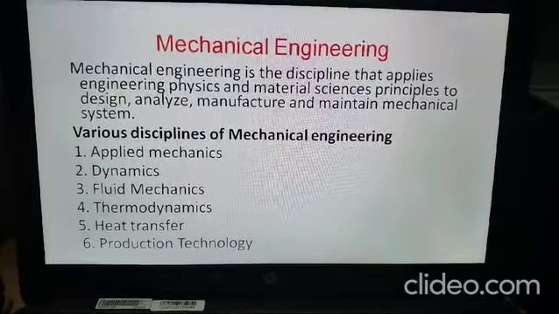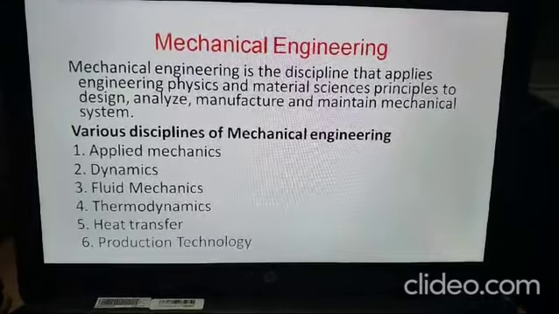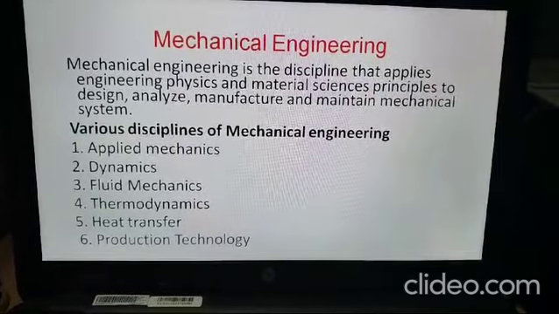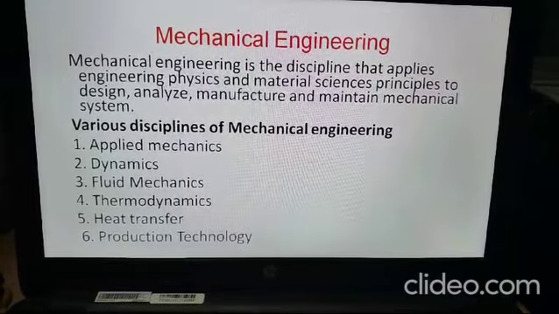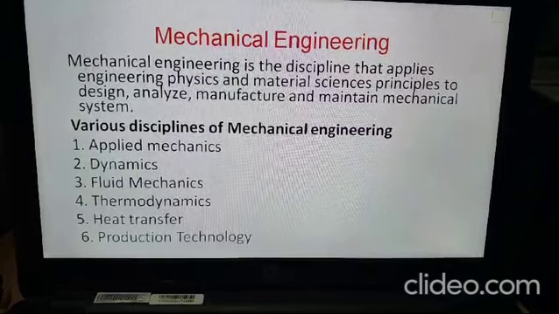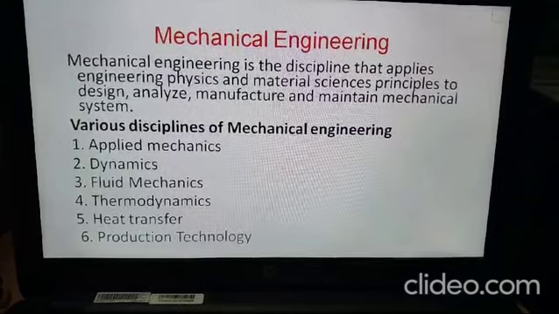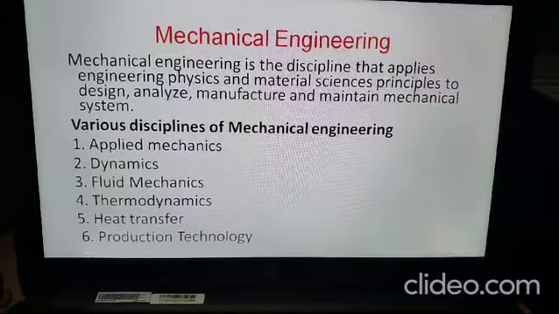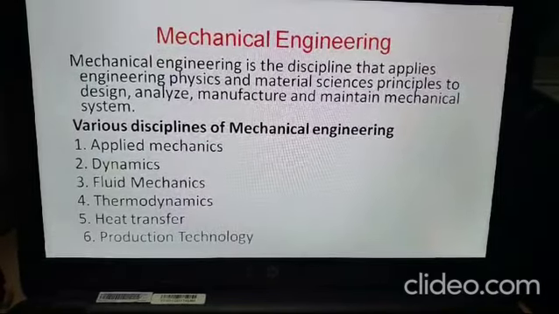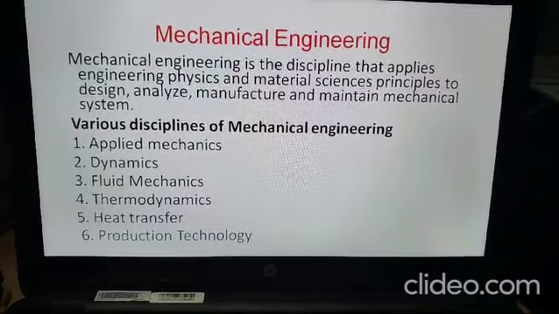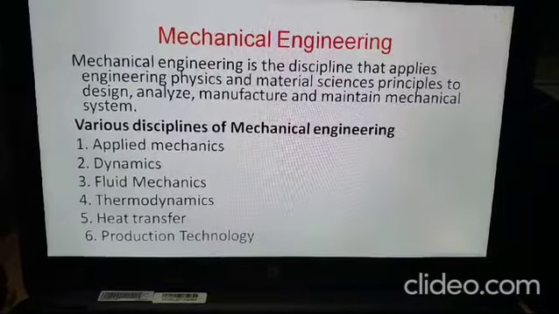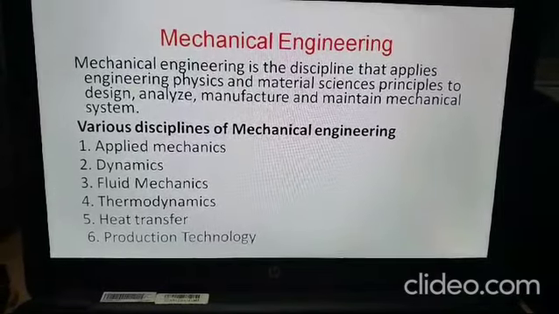So mechanical engineering is a discipline that applies the engineering physics and material science principles to design, analyze, manufacture and maintain the mechanical system. So we need a basic physics, various laws we have studied in physics, Newton's first law, second law, third law. All these things we have to apply in mechanical engineering.